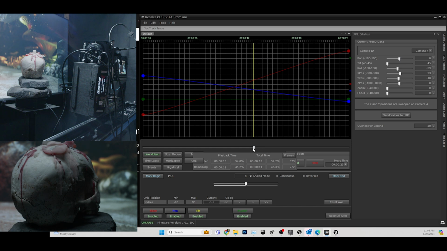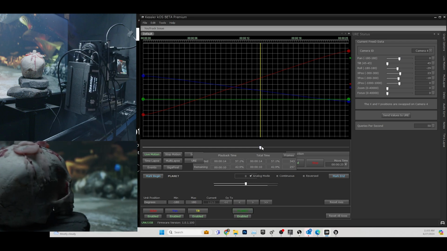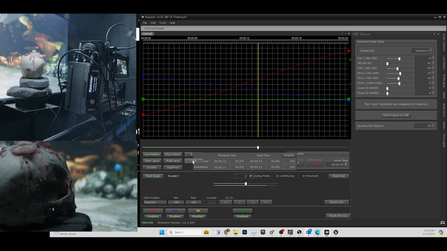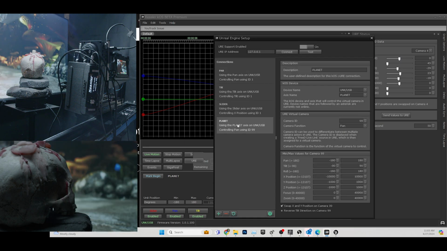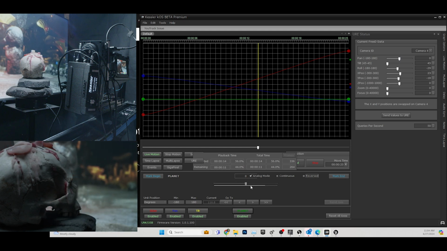And then move this. Oh, the wrong slider. Okay, planet. Once again, wrong slider. Planet, what do I have this on? Probably just something that I bungled up here. Oh yeah, 2. So 1, 1, 1, 2. Now if I go back to this, I should rotate the backdrop with it.